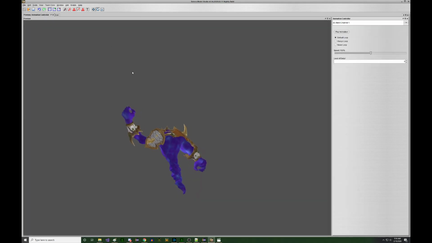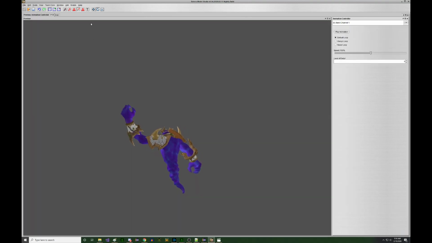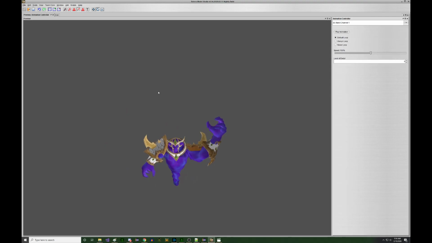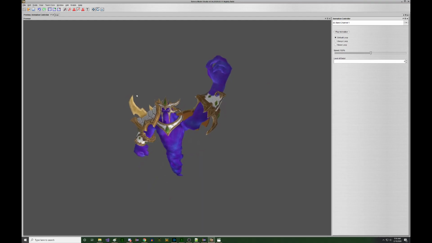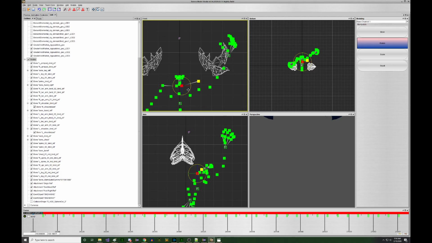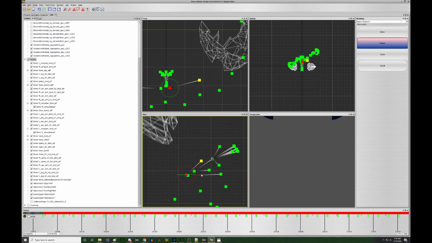Let's see. No, I did that the wrong way. Let's do the other way. Yeah, I'm trying to cover his arm now with the shoulder to make it look less bad. So he's kind of got his arm up like he's channeling, but that arm is squashed looking. And I think what it comes from has got to be this. Yeah, I guess it comes from this, which is interesting. So part of the problem might be this thing.